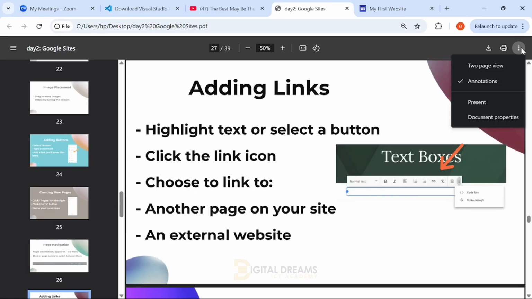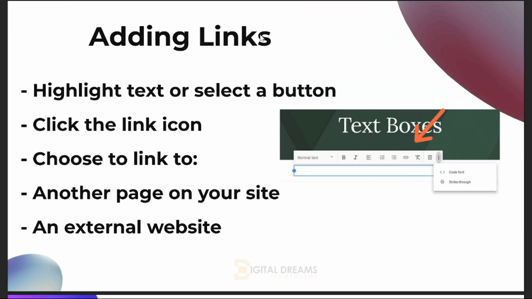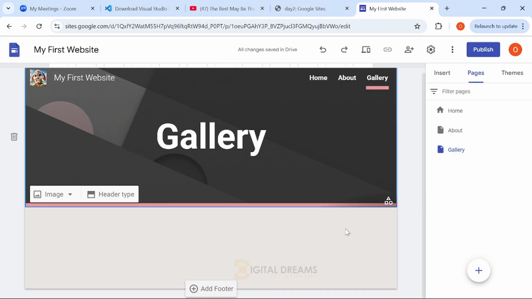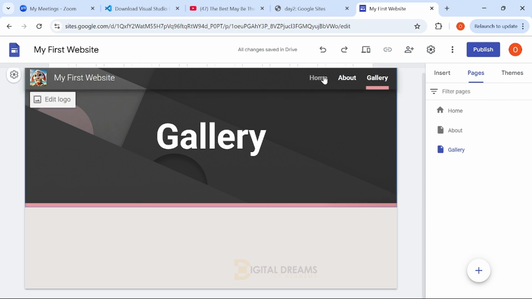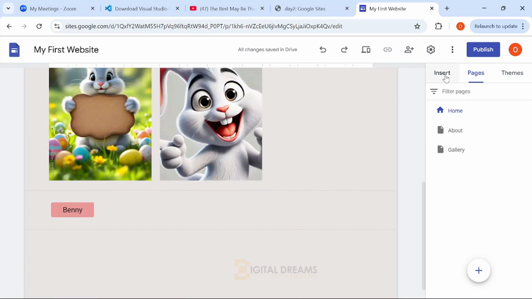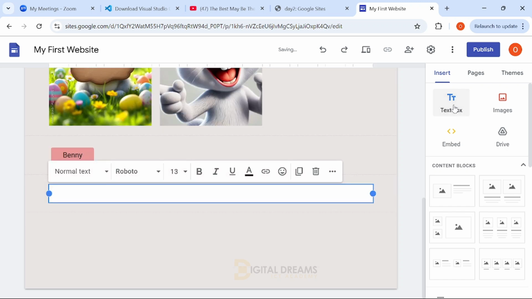Now let's go and add it to a text. Let's go back to our website and add it to a text. Like I said, to add a new text, I'll be going back to the home page. To add a new text, you go to your insert, you click on the text box, and it appears.